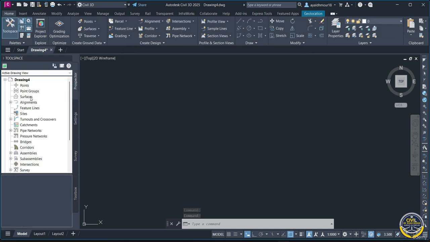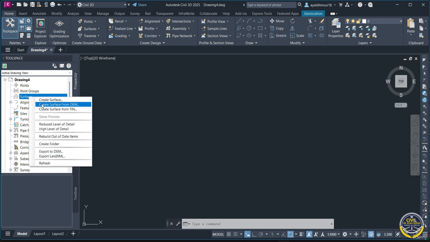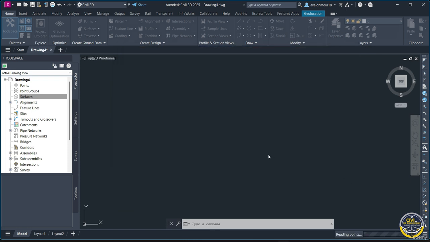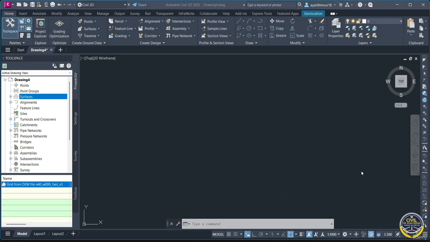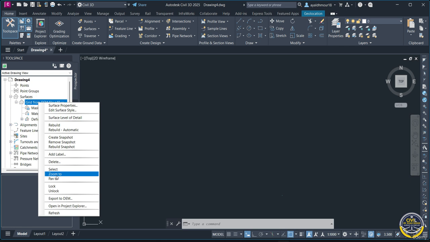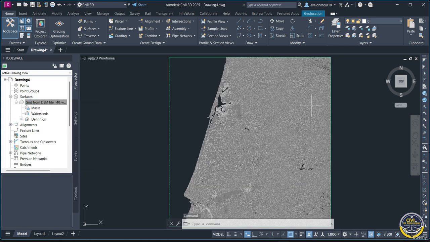Then return to Prospector, right-click on Surface, Create Surface from DEM, then choose this file in GeoTIFF format, open it, and wait for it to read points and create the surface.